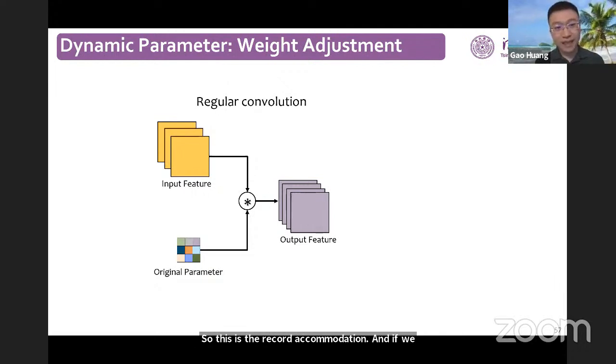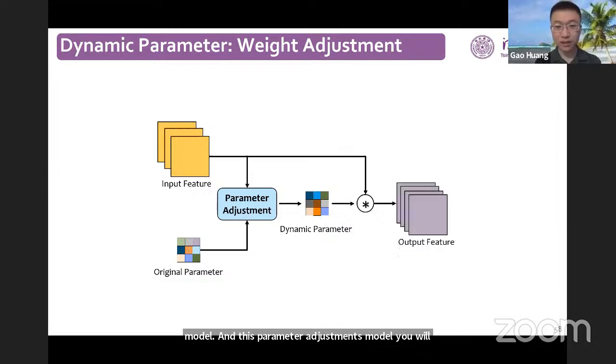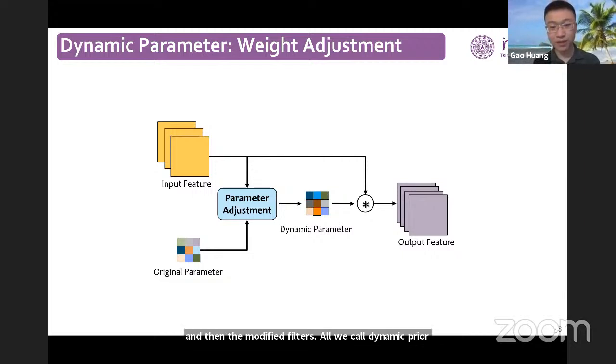If we want to make it dynamic, the first idea is to introduce a parameter adjustment module, which modifies the original parameters. Then the modified filters, or dynamic parameters, are applied to the input feature to compute the output feature.